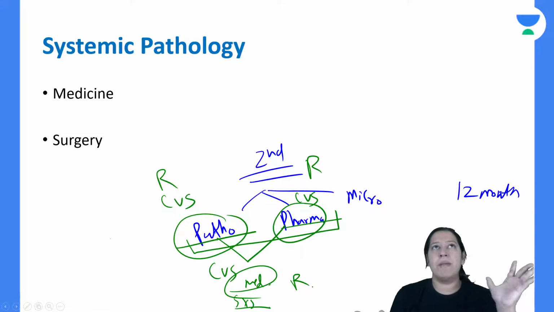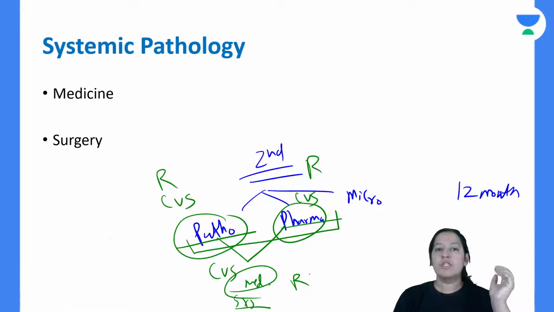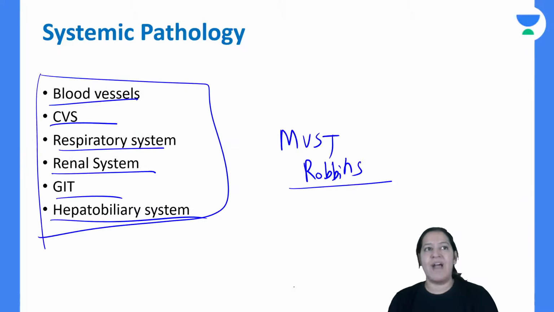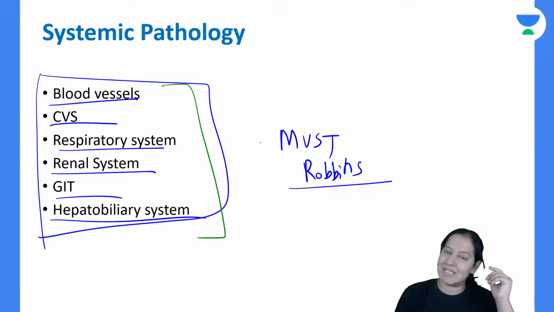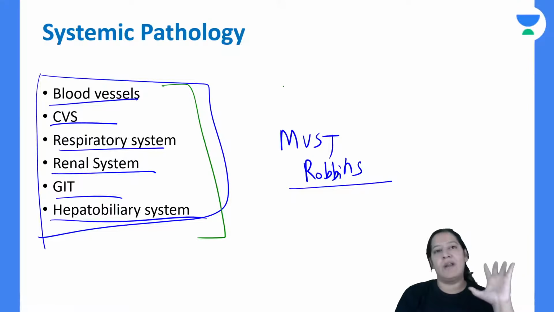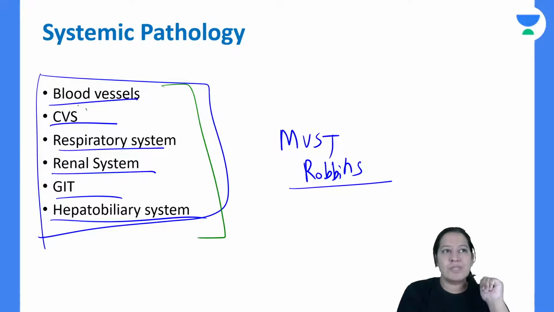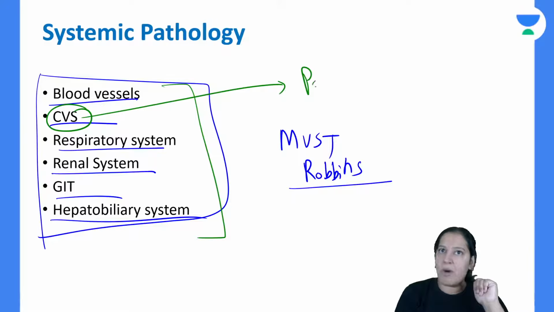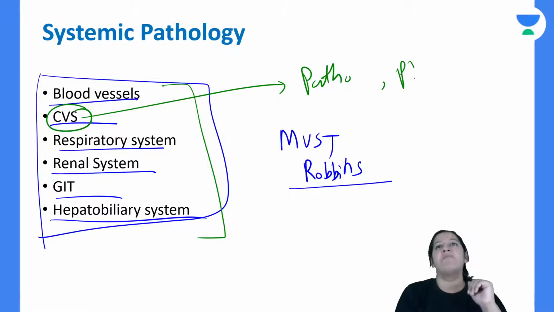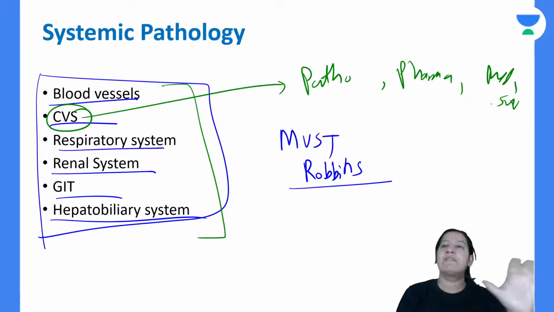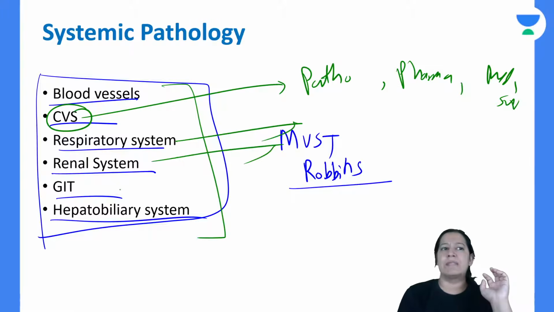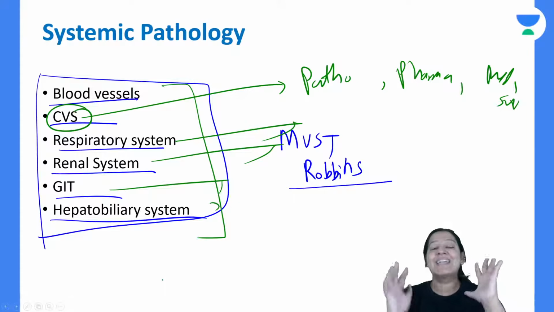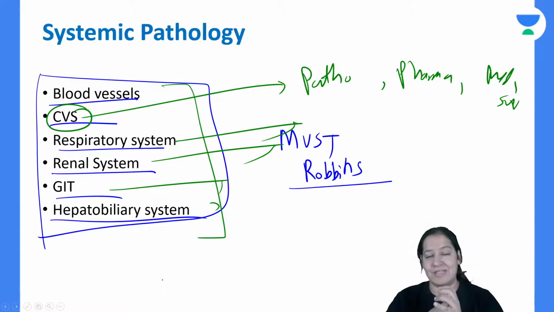The only thing is, it will become too hectic for you. But it's okay. If you can follow that hectic schedule, it is good for you. At least from medicine, I advise you to cover these 6 systems along with patho and pharma. So what should be your sequence? Start with CVS, read it first from patho, then read CVS from pharma, and then read CVS from medicine and surgery. That is the sequence you should follow for all these systems, at least for these 6 systems. That is the integrated way of studies.